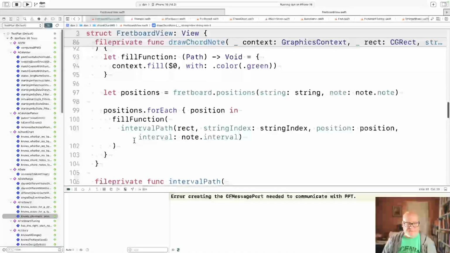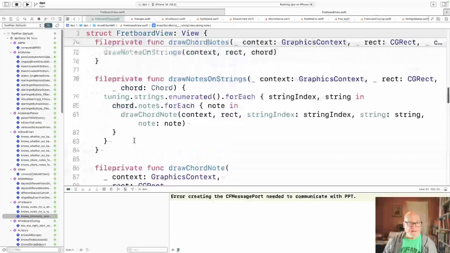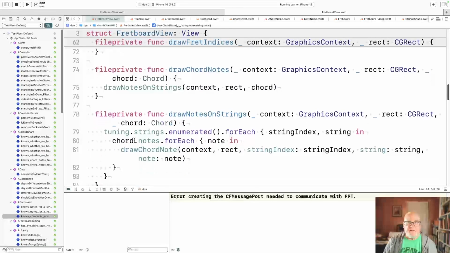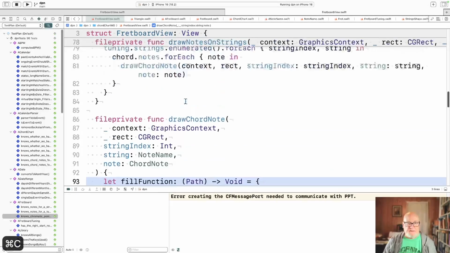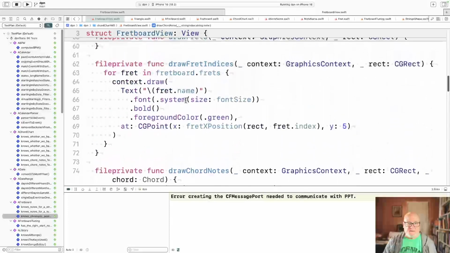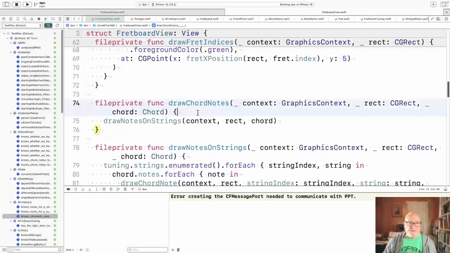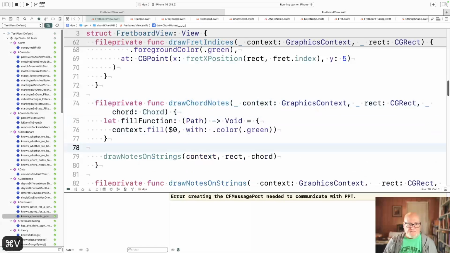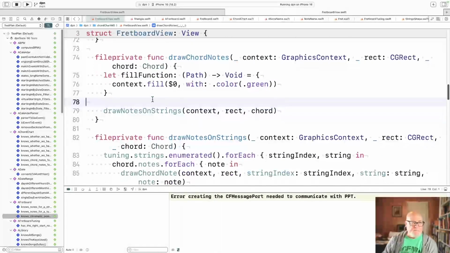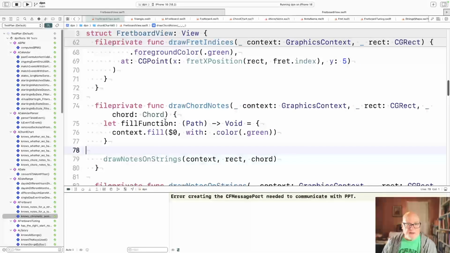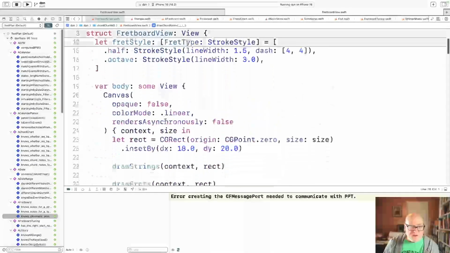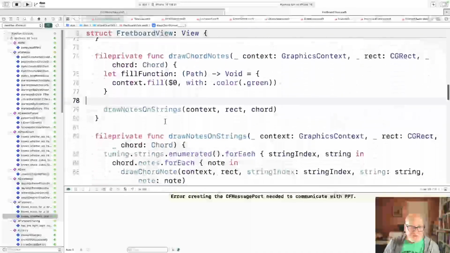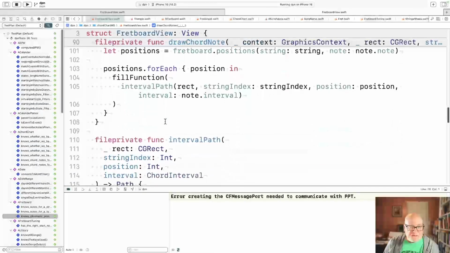Okay, well, the thing is, I can probably draw chord notes. Okay, he's the one I want to own this. And then, I guess this is probably chord shapes, finger shapes.